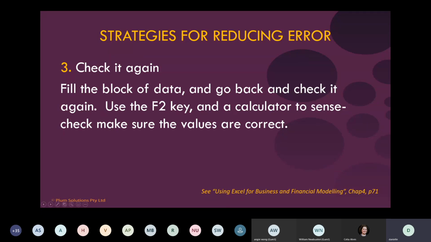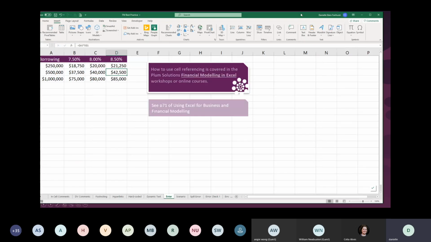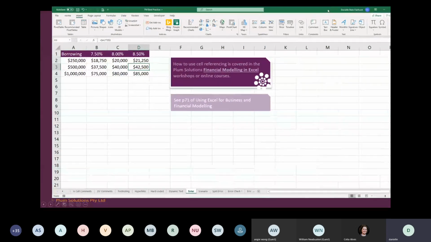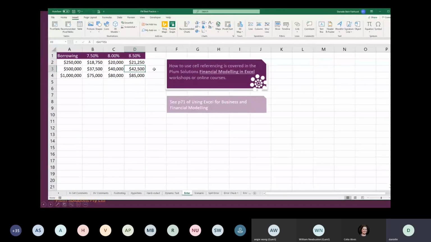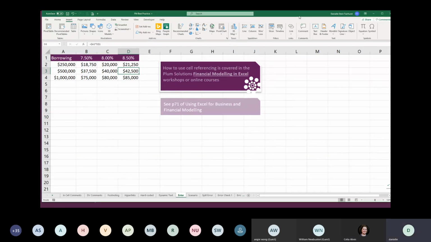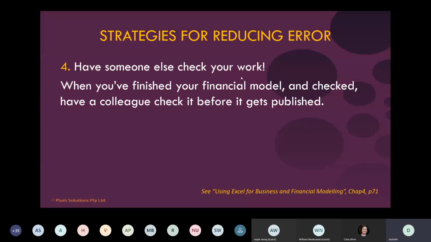Not a bad strategy is just using the F2 key. Once you've copied it across, you just hit F2 and you can see where the numbers are coming from, and that will help you. And once you've checked it 3 times, get someone else to check your work.